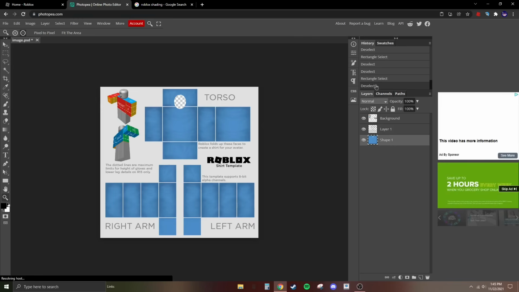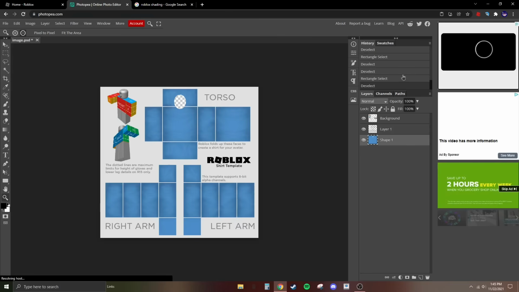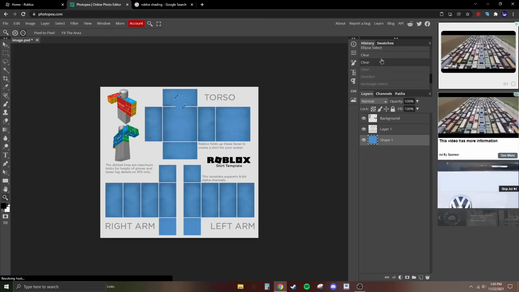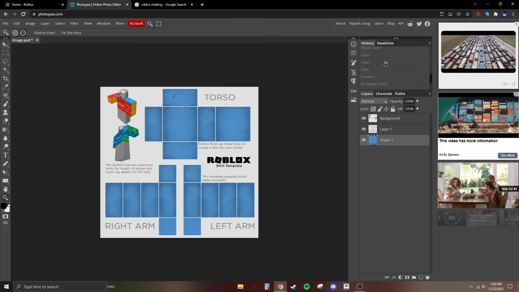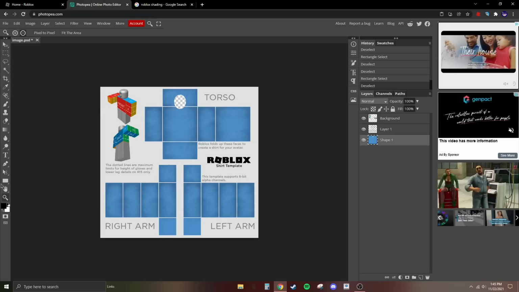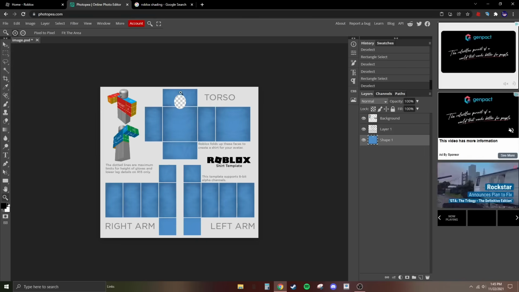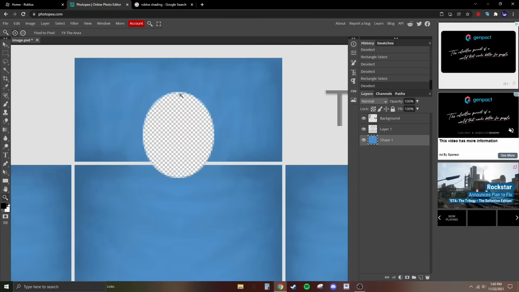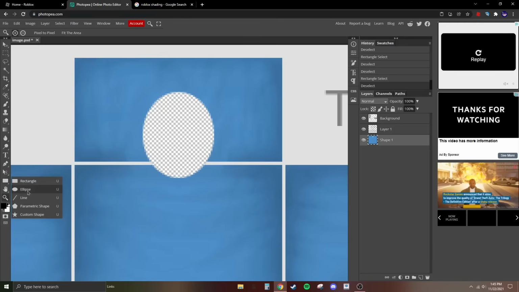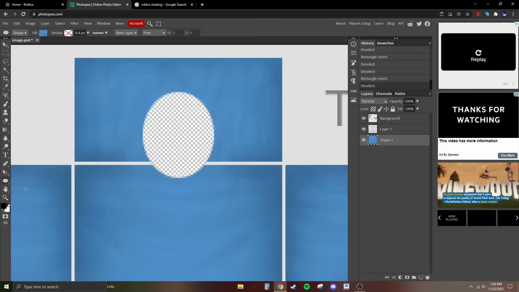Usually I have to do it a couple times, but if it's not centered, all you have to do is go up here and keep clicking till you find the spot that you want. Anyway, now we're going to zoom in all the way again, go to the square and choose the circle, the oval.